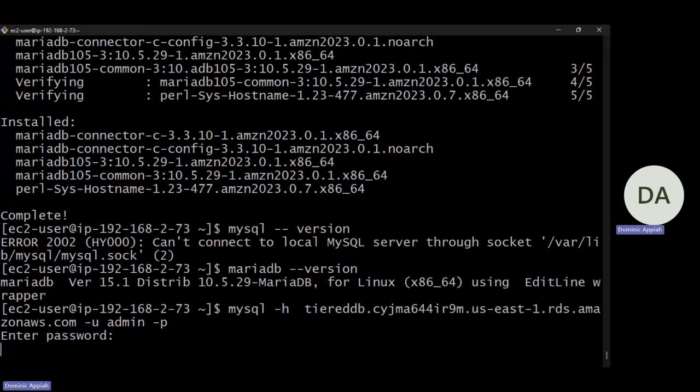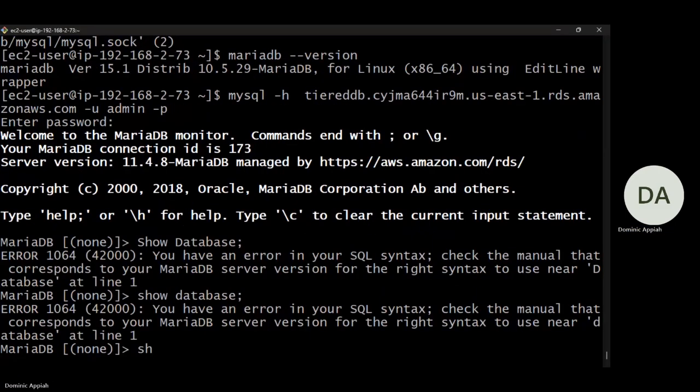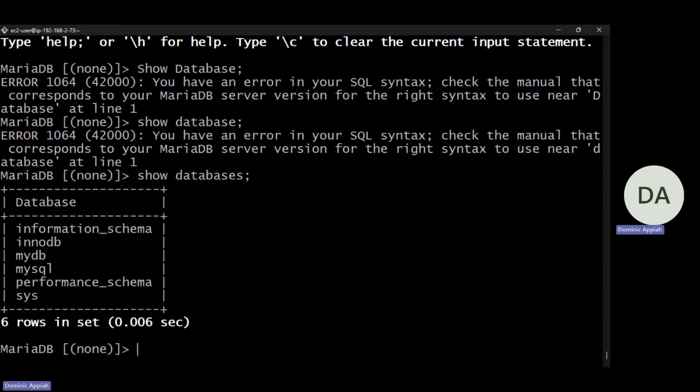And then right away, we are in our database, and we can do show databases; with an S, semicolon, and voila, we are in.